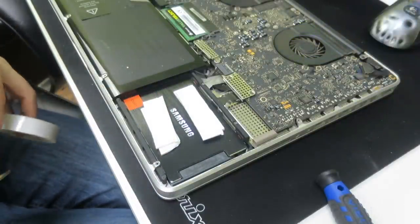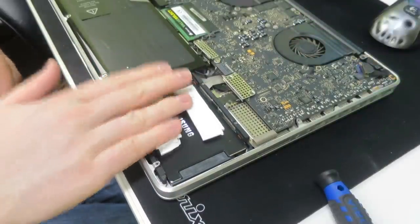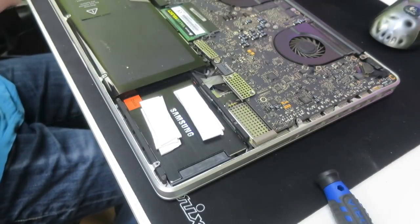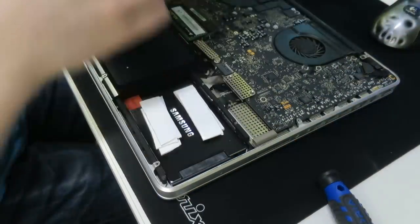What we could do in the future then is make a further video about this guy where I get some drive screws. And I also maybe upgrade the RAM. I believe this has got 8 gigs in it now. It'll take up to 16, so might be quite fun for us to upgrade the RAM. Yeah, there we go. That's it. That's all we need to do.